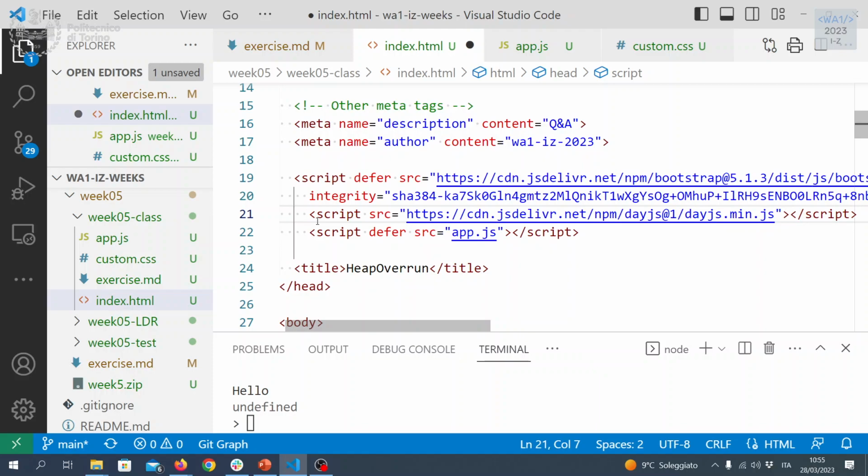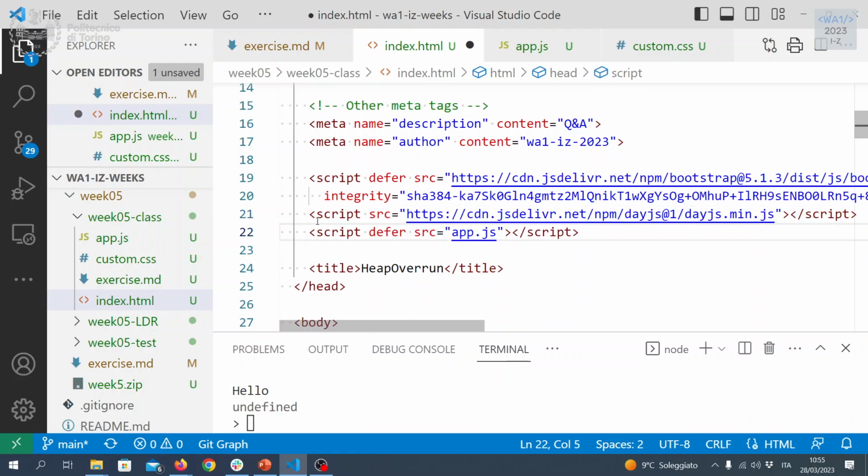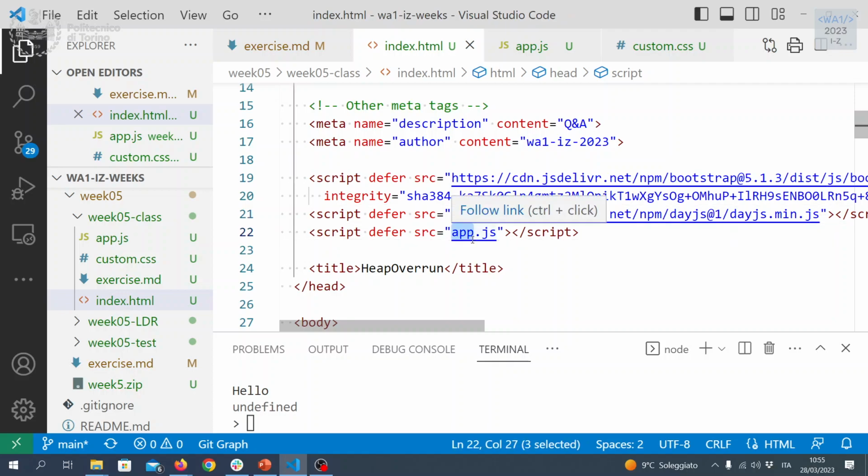And it is extremely important that we put the JS before the application. Why? What do you mean with the required keyword?